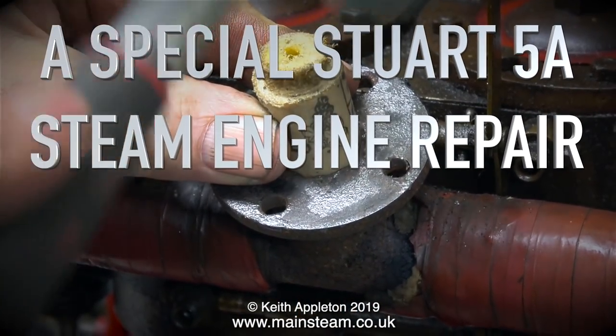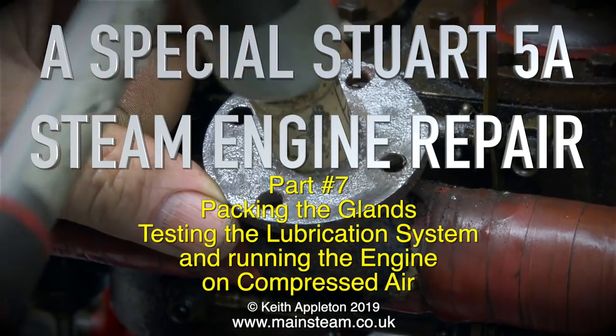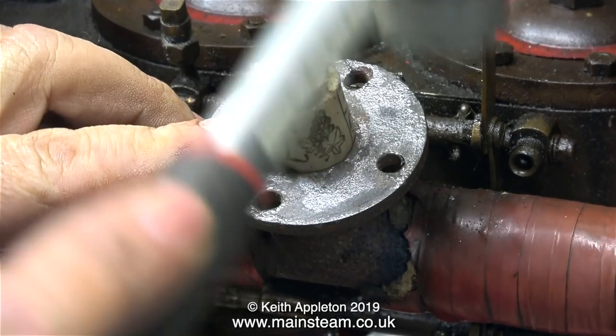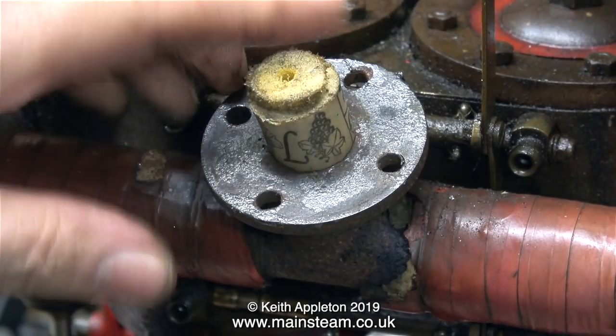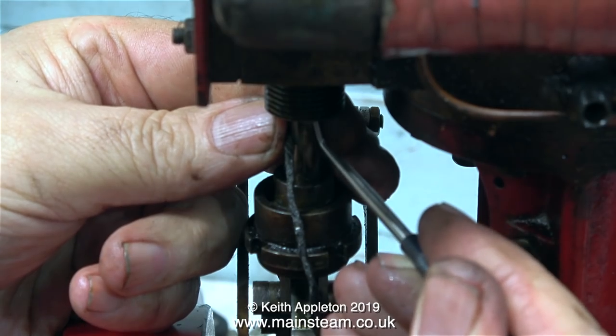A special Stuart 5A steam engine repair, part 7: packing the glands, testing the lubrication system and running the engine on compressed air. The manifolds on the steam engine are very large, so to save time I hammered a specially modified cork into the hole, and by using this method I can attach my airline to the engine very easily.